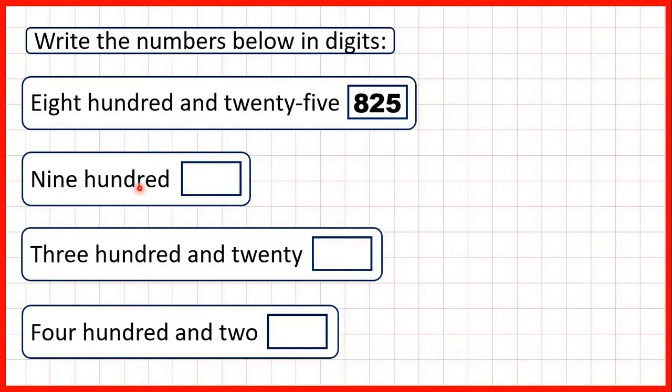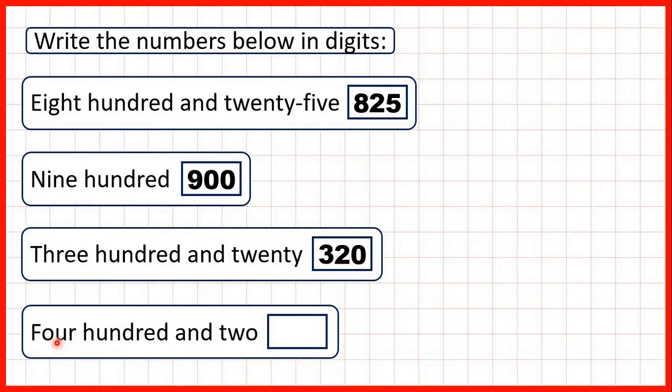Now we have 900, so we can write 9 for our hundreds digit, but to show that it's our hundreds digit, we need zeros in our tens and ones, because if we just have 900, we don't have any extra tens or ones. Remember, after the hundreds digit, we always need digits for our tens and our ones, so if we don't have any tens or ones, we need to write zeros as placeholders. Now we have 320. So that's 3 for 300, and then 20 is 20.